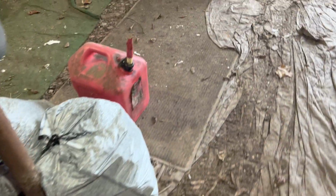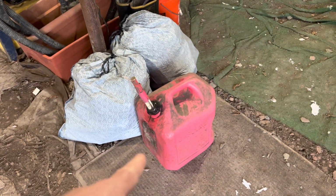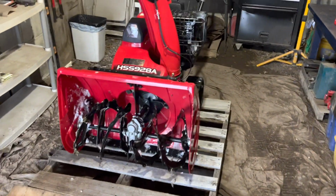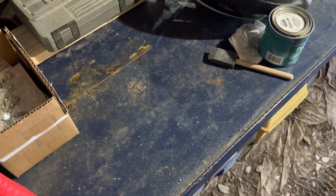What I'll do is I'll buy the 5 gallons, and I just did this. I'll put this in the 5 gallons. So whatever I put fuel in, this is already in it and ready to go. Whether it's my tractor, whether it's my snowblower, whether it's my generator, all the fuel is always treated. I'm not treating each thing individually. I treat all my fuel that I purchase.